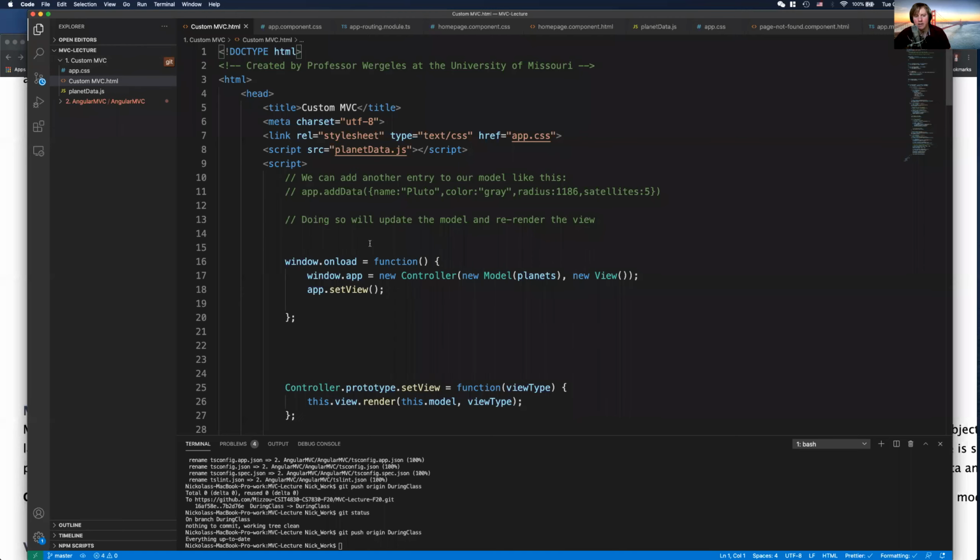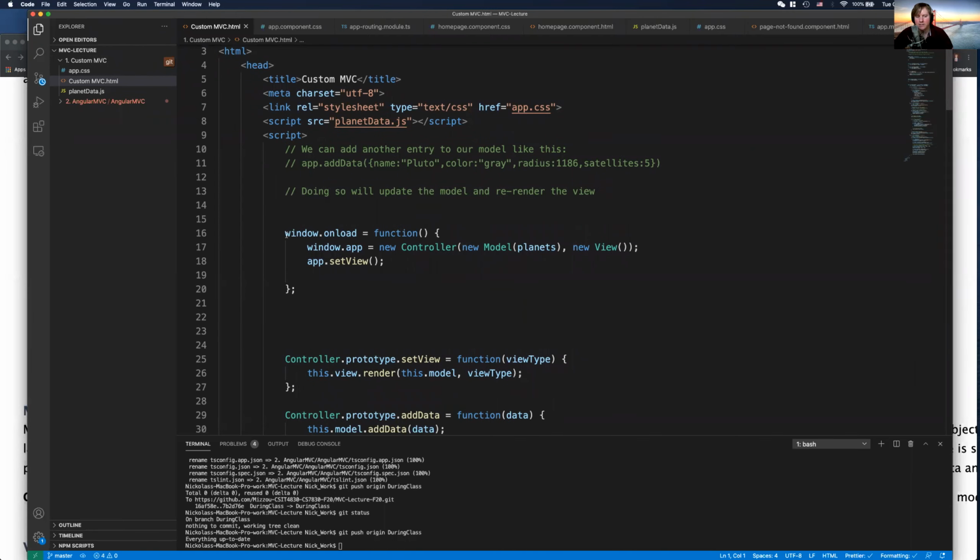I'm going to be looking in JavaScript. You're going to see this is old school JavaScript, just plain JavaScript here. When the DOM is finished loading, this function is going to be executed. Now remember, the controller is the middleman, so it handles the information being sent from the view and to the model. Two-way communication there. So you'll see I'm creating an instance of controller.